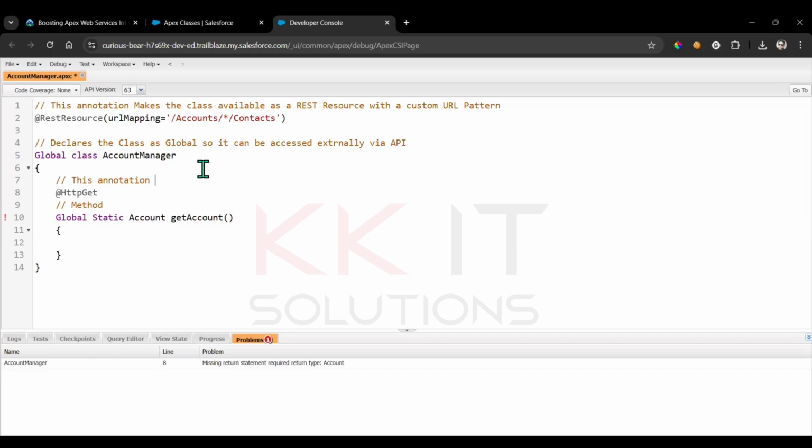This annotation exposes the method as a GET HTTP request handler. Got the point, right?